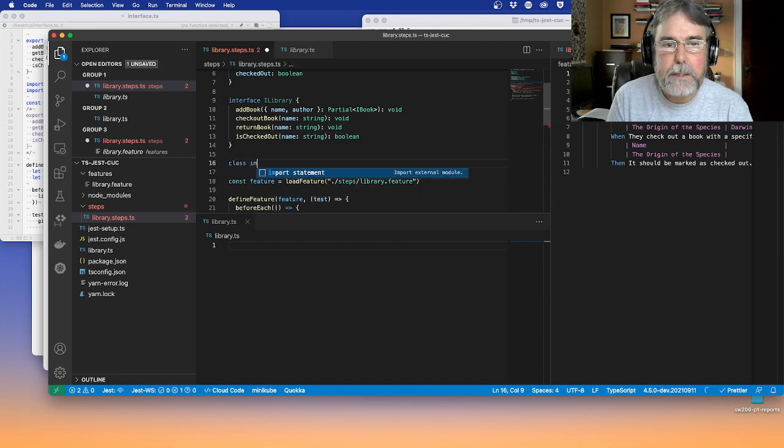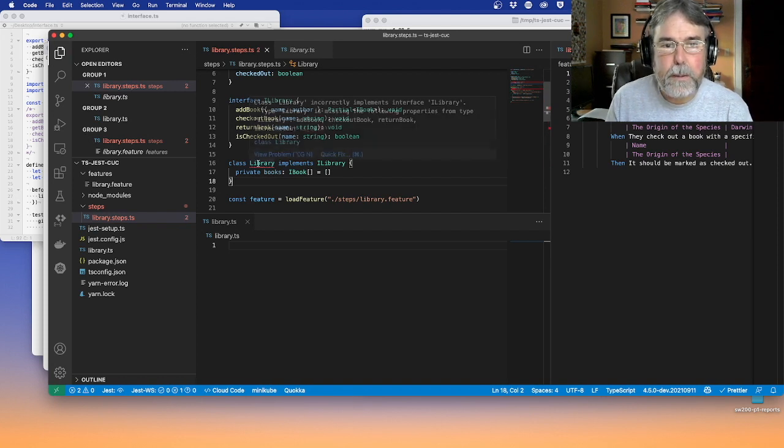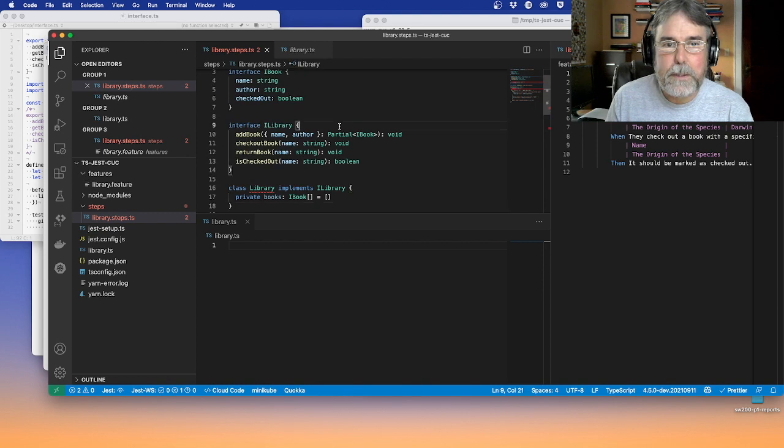Library is a class that implements ILibrary. And right now I'm just going to leave it there. What does this say? Oh, it's saying it's missing these methods. Okay, so I'll just fill those in with empty methods. How's that sound?